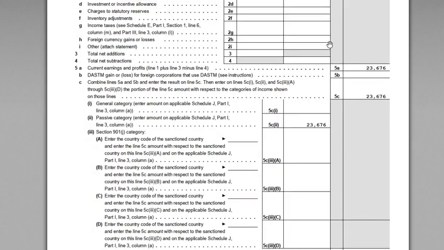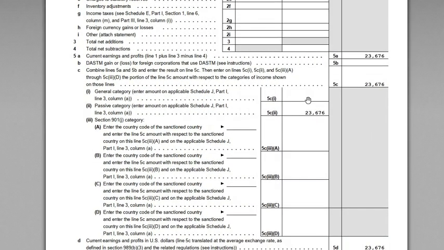Okay. So after that's completed, we get down here to line 5C. So 5C is the adjusted E&P here, and then you have to categorize it based on the type of activity. In our case here, because this is an investment company that's just trading, earning portfolio income, we have passive category income. So if you're a corporation, you need to fill out Form 1118 for foreign tax credit information. If you're an individual, you're filling out Form 1116.